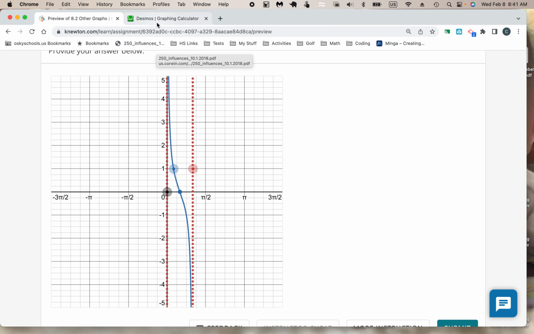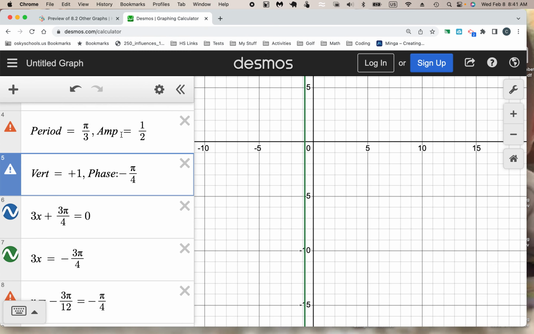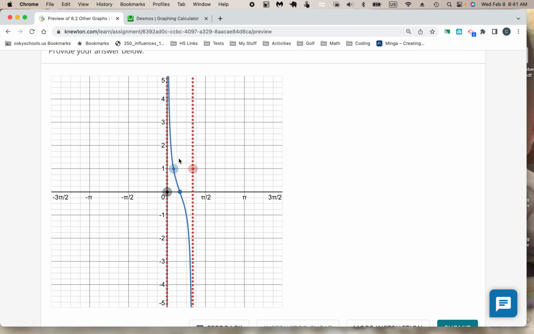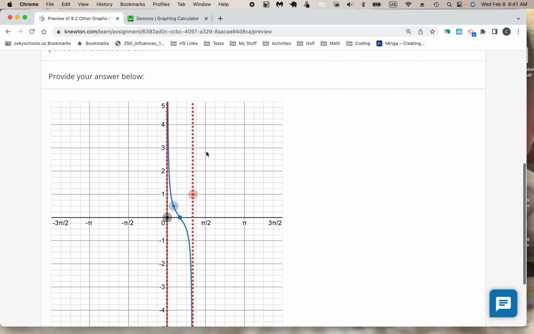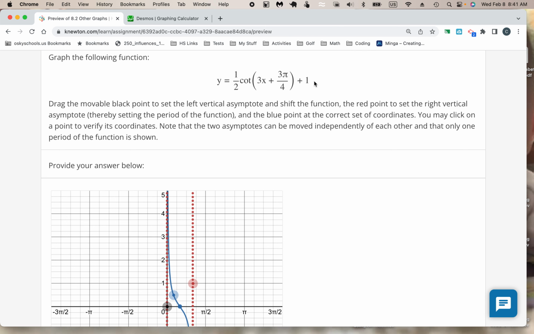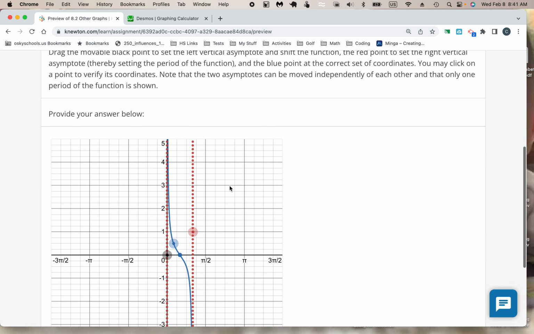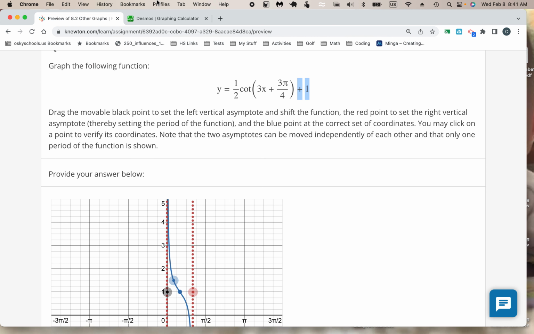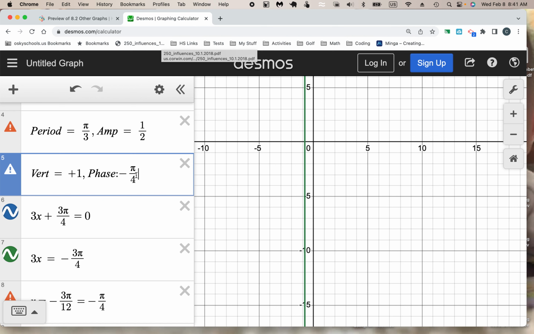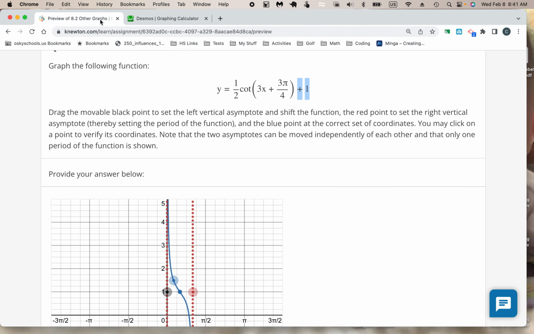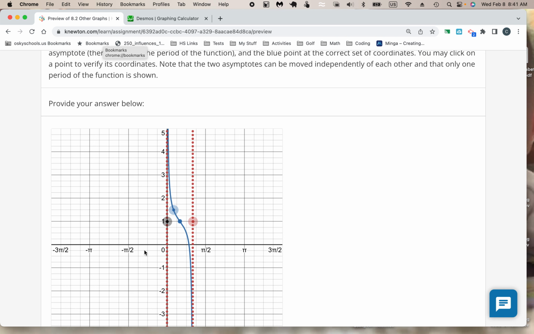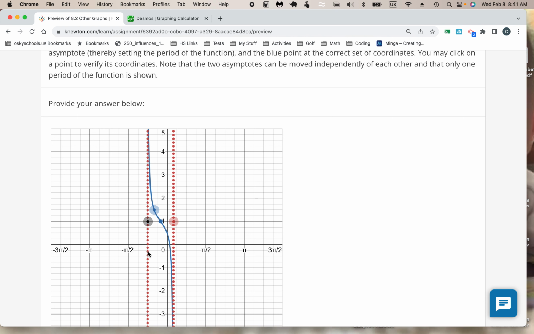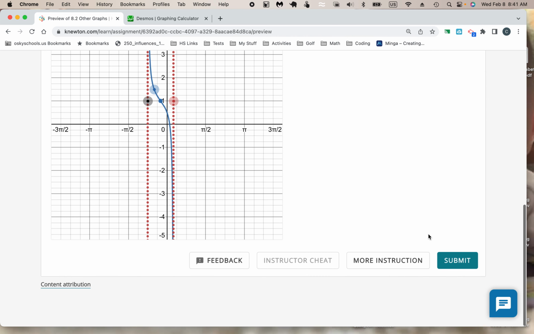And then we want to go back and we want to do the amplitude, which is 1/2. So instead of the amplitude being 1, I drag that down to being 1/2. I've got a vertical shift, which I can see from the equation, which was +1. So let's move that up 1. And then we have our phase shift, which we can get from right here, -pi/4. So I'm going to drag this equation back to -pi/4. -pi/4 is right here. And now I have it at -pi/4. That should be the graph.